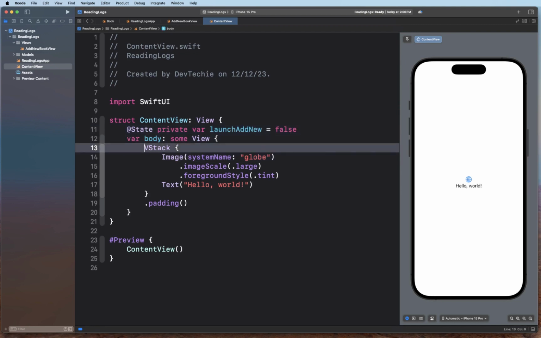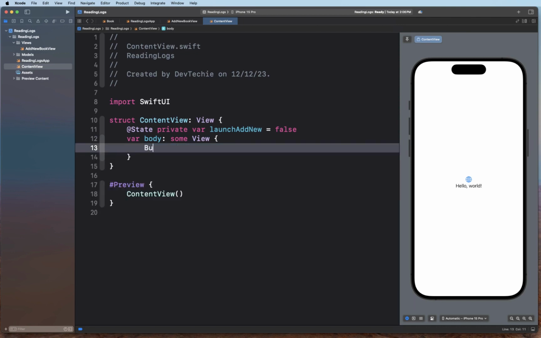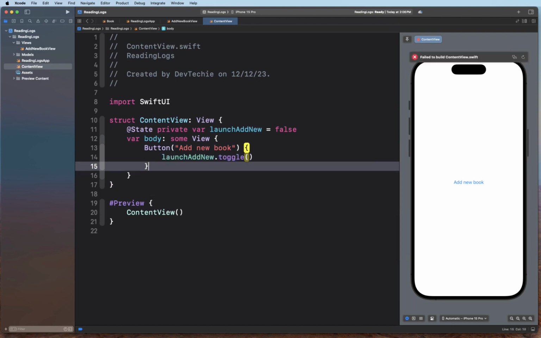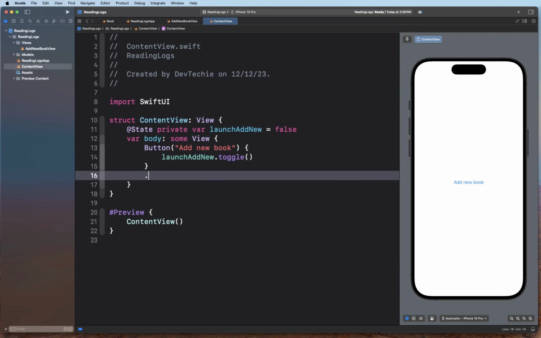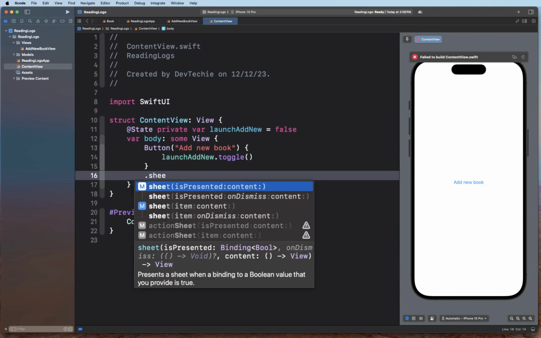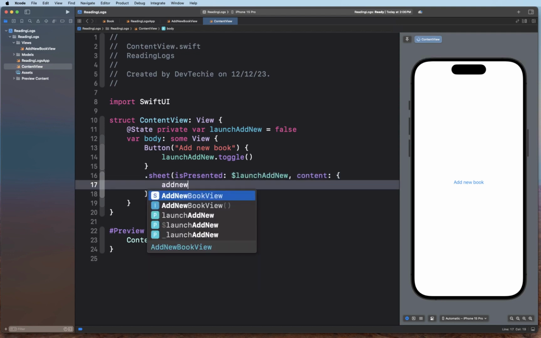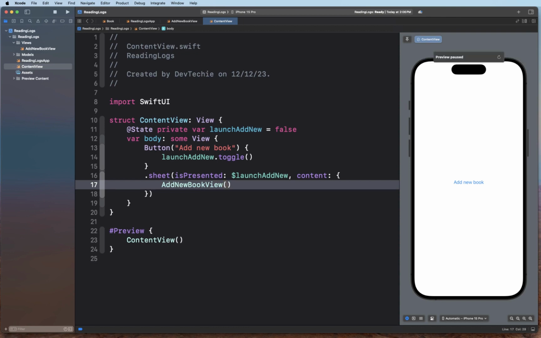We're gonna simply create a button, "Add new book", and as soon as you tap on it, we're gonna toggle the value of launchAddNew and show a sheet. Basically the sheet is going to be tied to launchAddNew, and for the content we're going to show AddNewBookView.